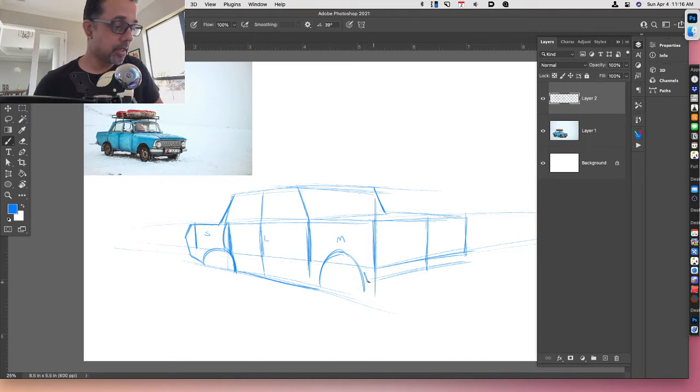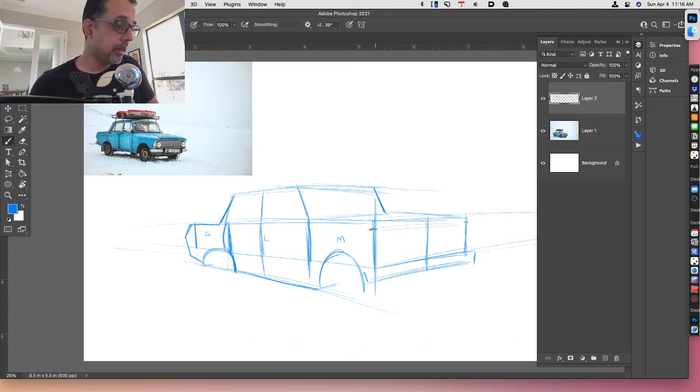Now I can start to add in our bumper. And I'm also going to put these lines here to kind of imply the wheel well. And we have a curved hood.